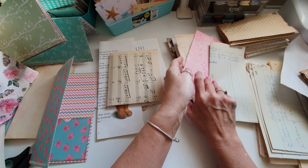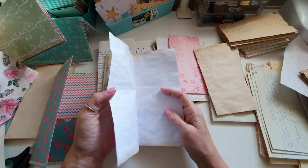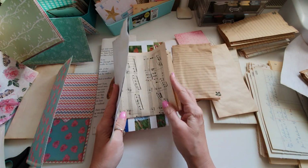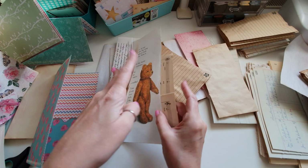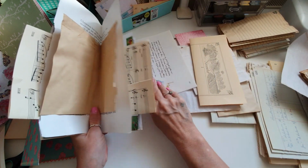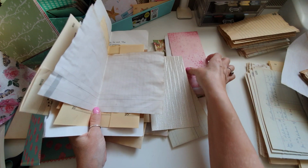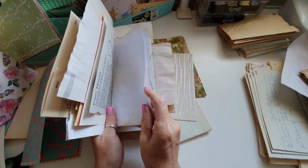And then I like to have a coffee dyed page, not pocket. So we have, I like to have a plain page for the first page. And then let's do a flowered page. And then these are going to be cut down, so do not panic that they are super big. I'm going to sort this out in a minute. Oh, I've got some super long ones there. Oh, let's put the pink one in there. That one in there. Another coffee dyed.